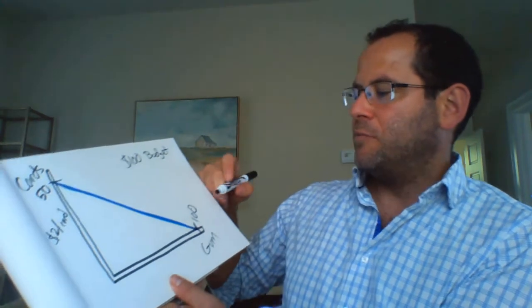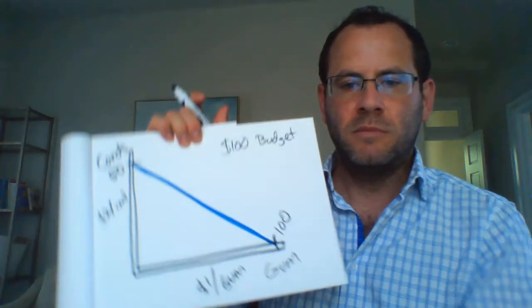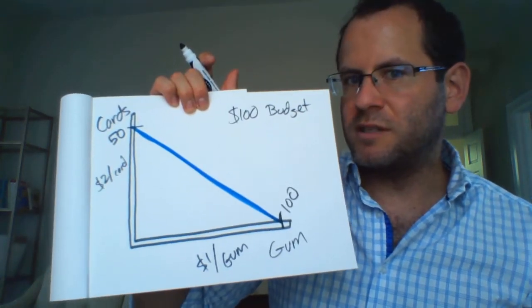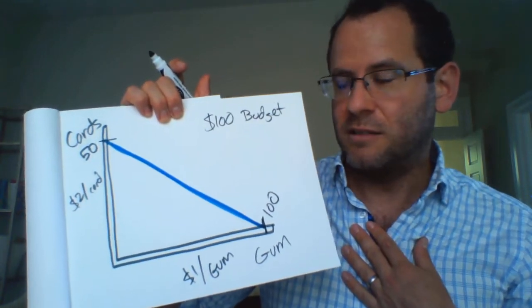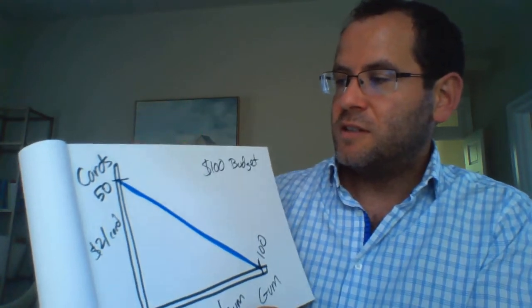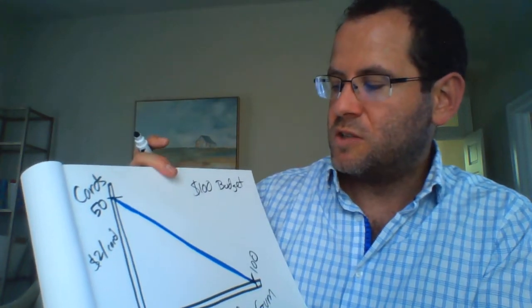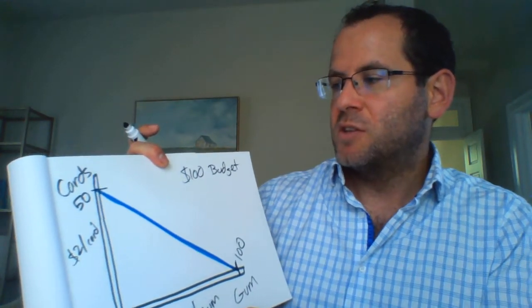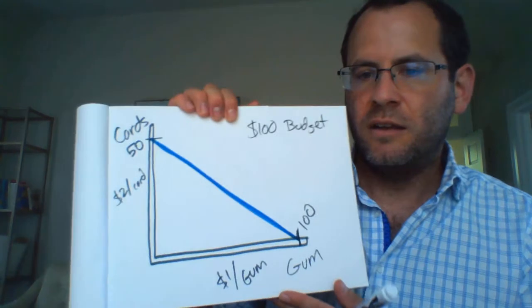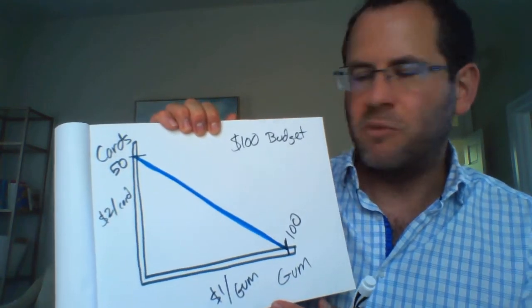Now, if we can buy 100 packs of gum with $100, that means those are $1 per gum. So I just wrote those prices on there because for me, that's a helpful thing to add. Now, this is where in the homework, we then start asking some stuff, right? So let's say you bought 25 packs of cards and 25 packs of gum. And we're asked to think about that consumption bundle.